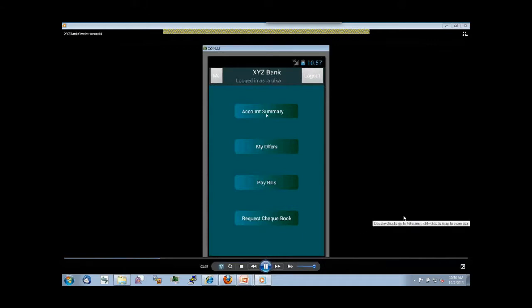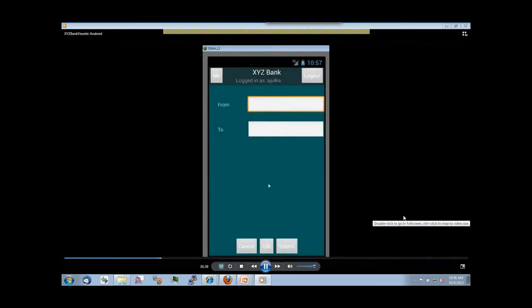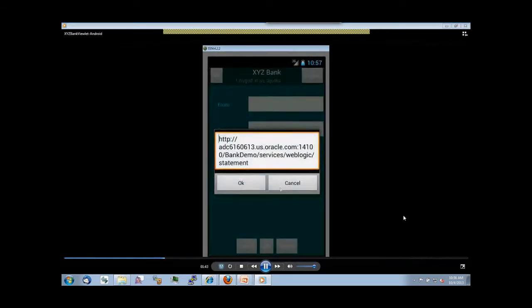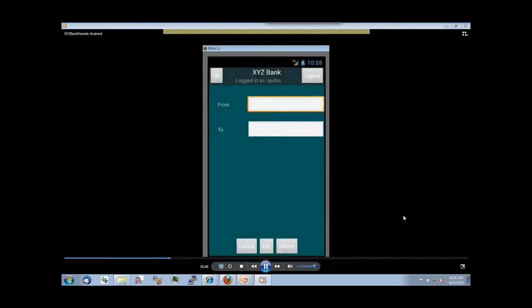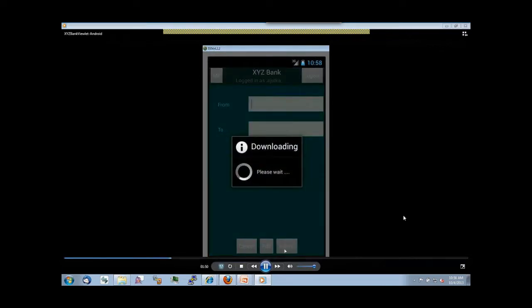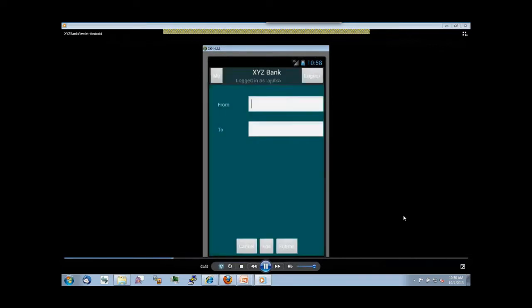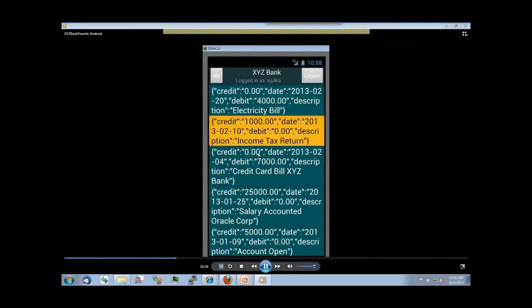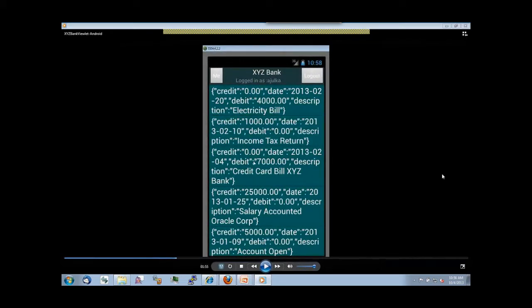So now I click on account summary. Then I'm making the REST call to the service that is available, right? So it brings me the summary information. Again, we looked at a specific slide wherein you can redact information and things like that.